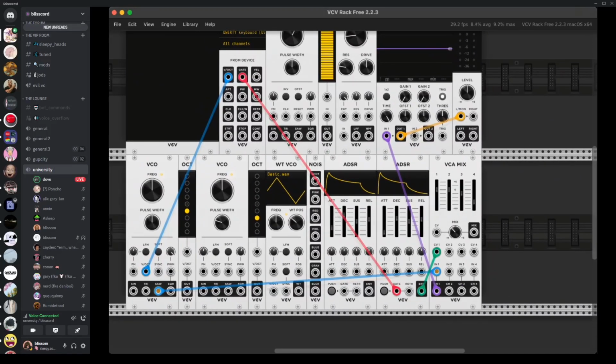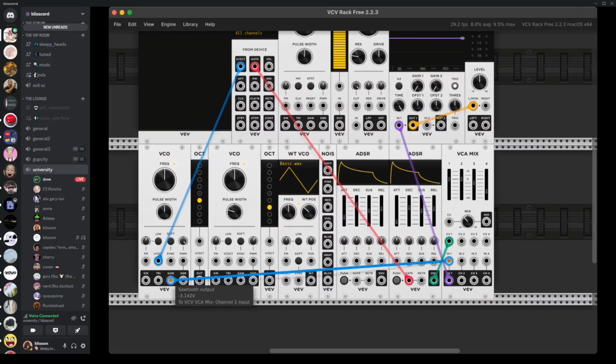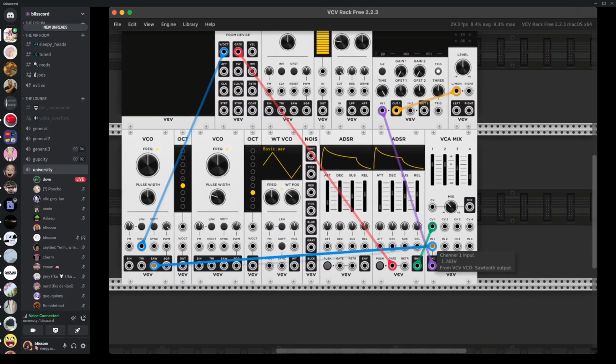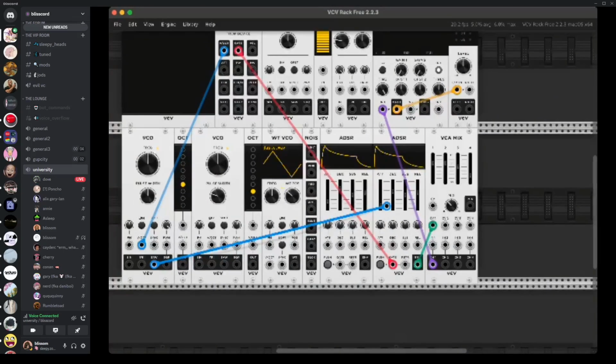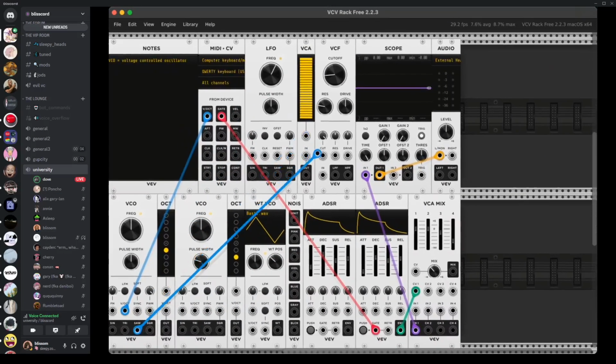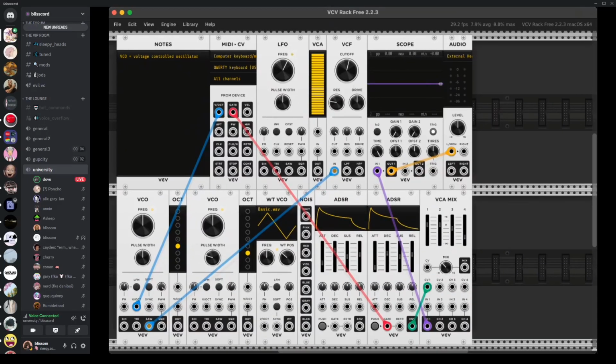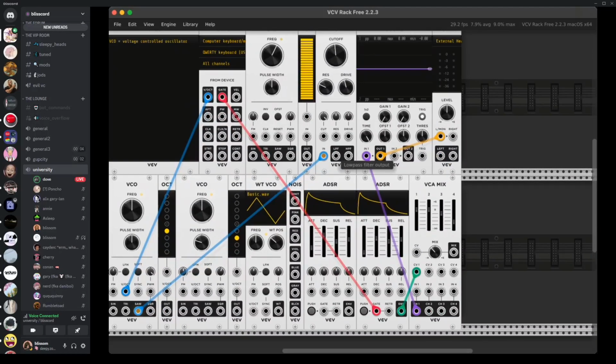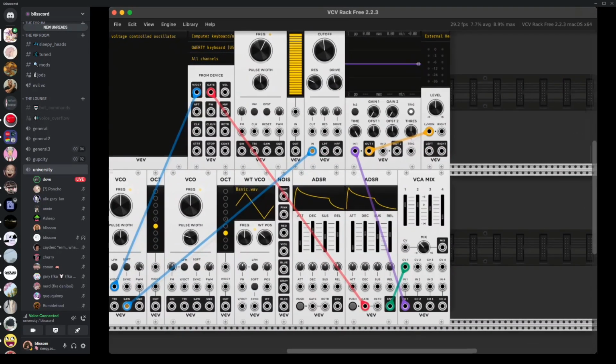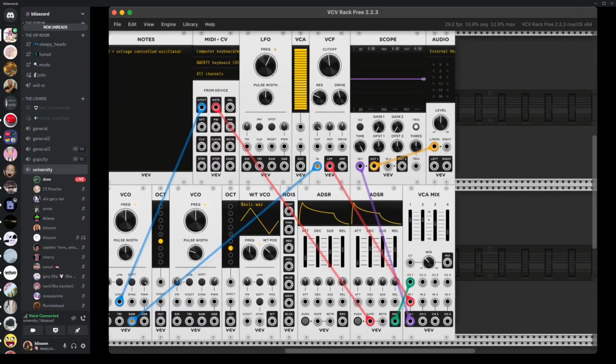It's very buzzy. So what we'll do is we'll take the output of this sawtooth, and instead of putting it directly to the input of the VCA mixer, we'll put it to the audio input of this VCF, which is, again, a voltage-controlled filter. And then we'll set the cutoff with this knob, resonance, and drive. It's kind of all here. It's the normal filter controls. And then you'll send the output of this. You can either have a low-pass filter or a high-pass filter. And then we'll put that back into the input of this VCA mixer. And so now, whenever I play a sound, it gets filtered.